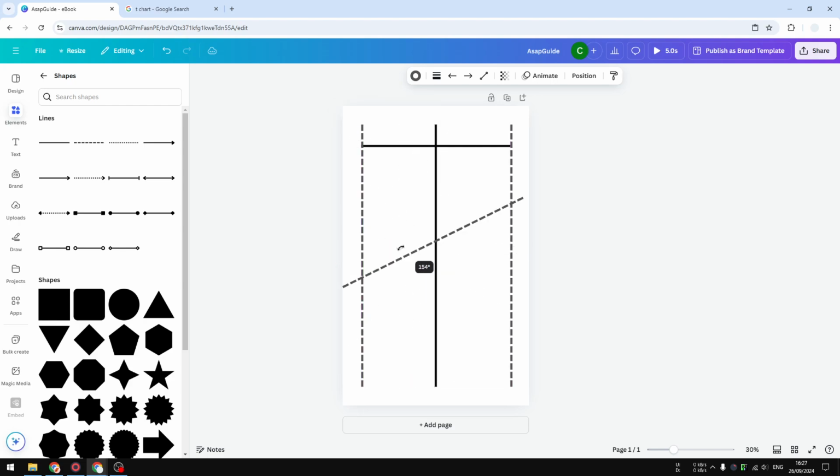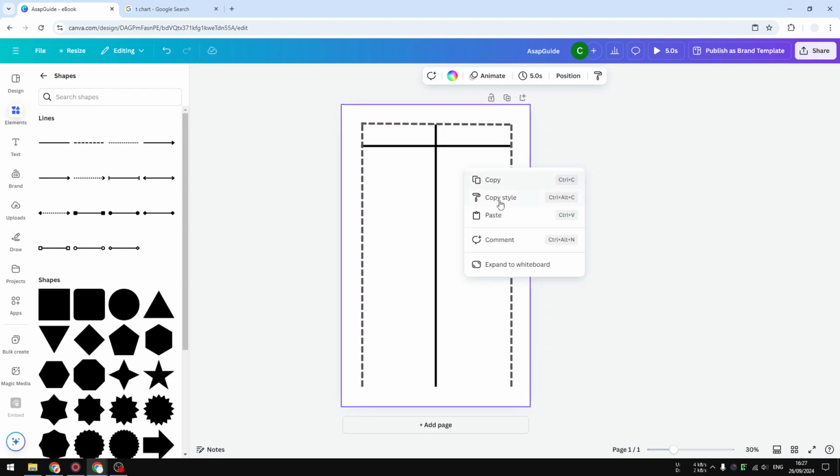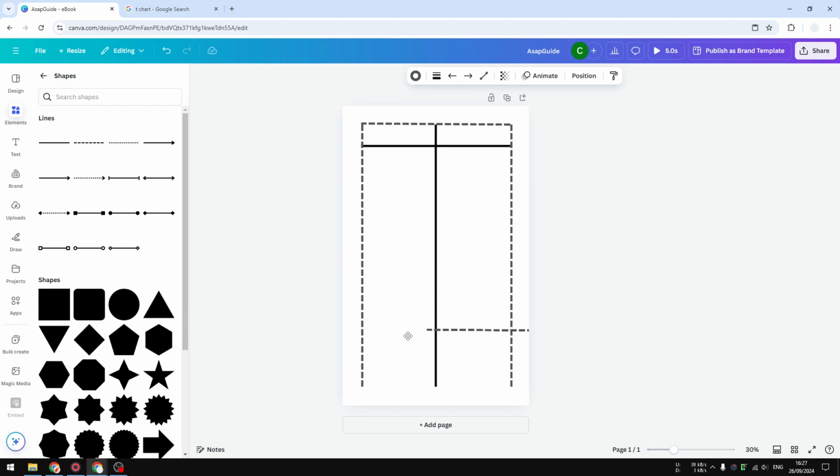Let's rotate the design. Here it is 90 degrees, or sorry, it's 180 degrees, and let's put this design at the top. Now we can copy the line and put it at the bottom part of the chart.